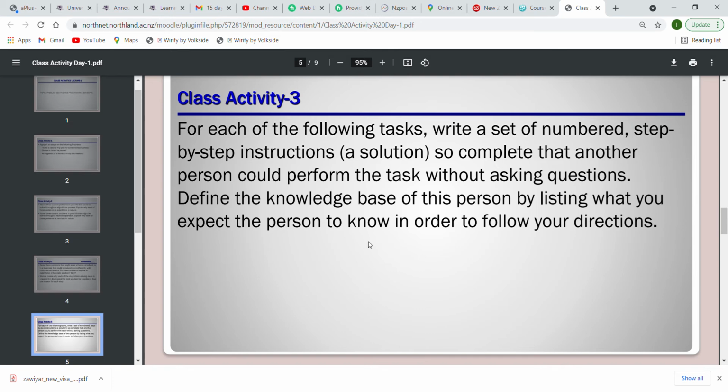So you need to think of those problems, provide the solution, write the instructions, and then in your community you can show those things to a friend or a member of your household, to see that they can understand whatever you have done.